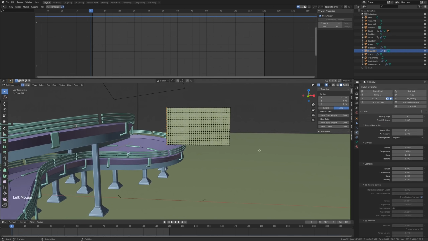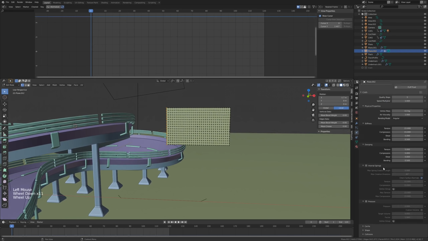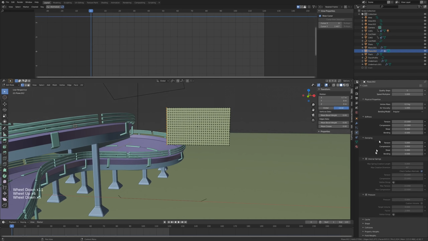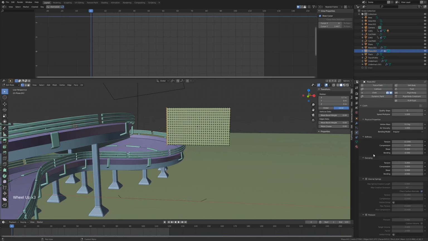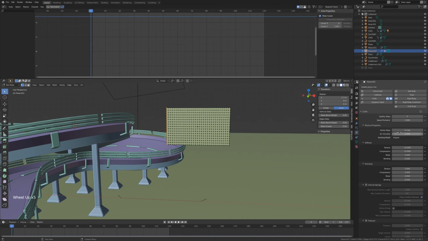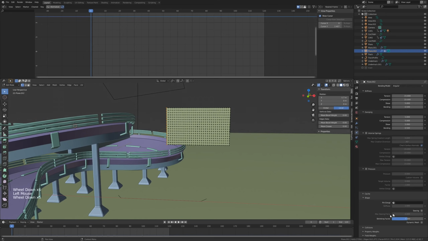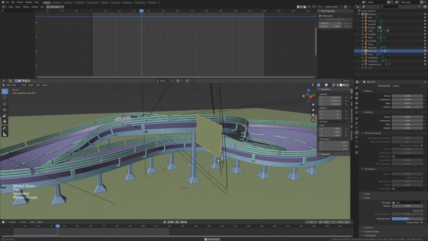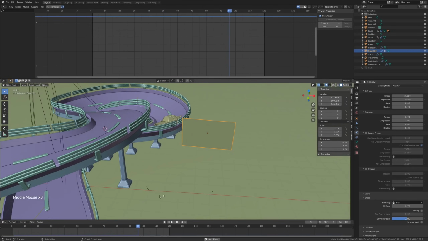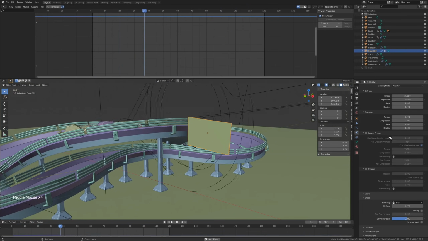So now over here in the physics properties, we can turn on a couple things. For one, where would the pinning options be? Where are they? I don't do a lot with this. Shape, pin group, boom. That's the one. Now if we let go, it's pinned properly.